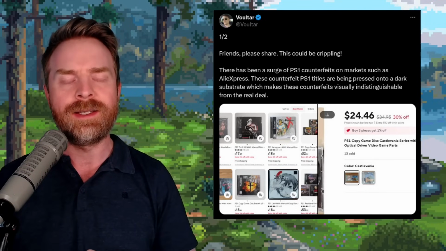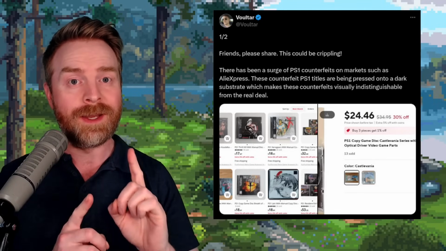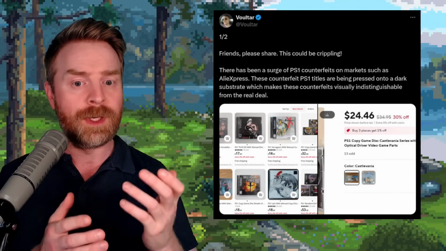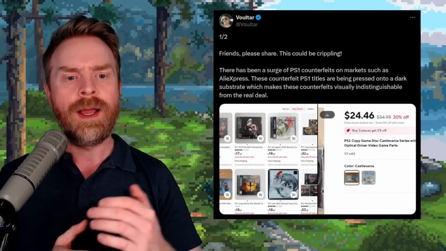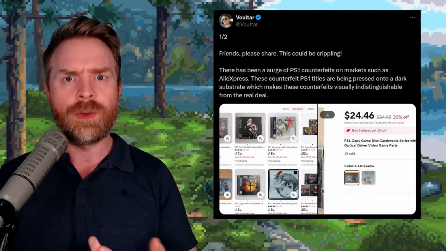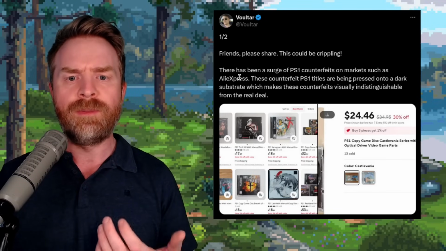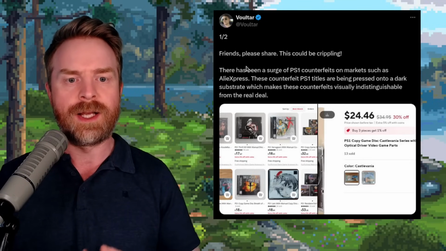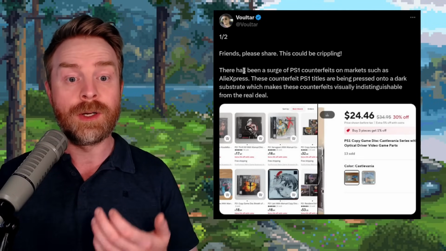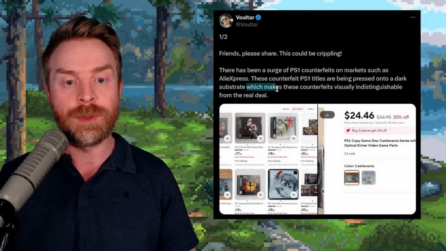Next up, we're talking about something that could have some pretty big negative impacts on the retro game collecting scene. If you collect games for the PlayStation 1, you may want to pay attention to this. It appears that counterfeits are getting so good that they're being mistaken for the original, and they're nearly indistinguishable. So Voltaire here, who is well known in the retro game scene, who is well known in the modding scene, says there has been a surge of PS1 counterfeits on markets such as AliExpress. These counterfeit PS1 titles are being pressed onto a dark substrate, which makes these counterfeits visually indistinguishable from the real deal.